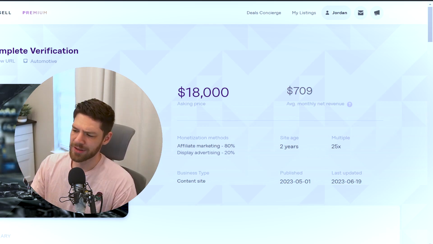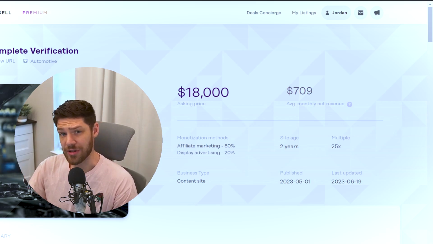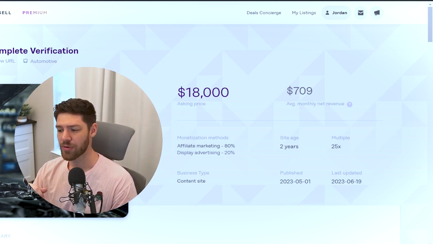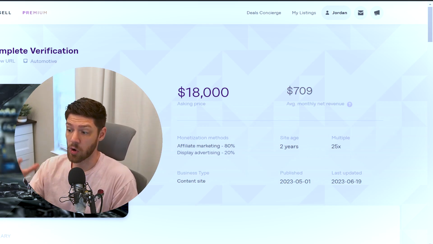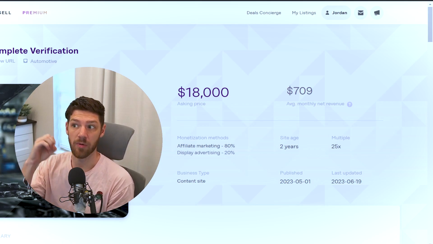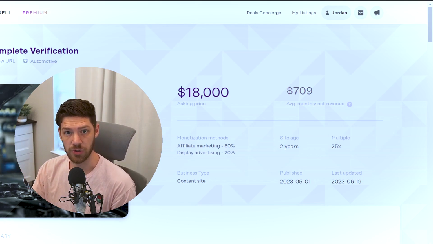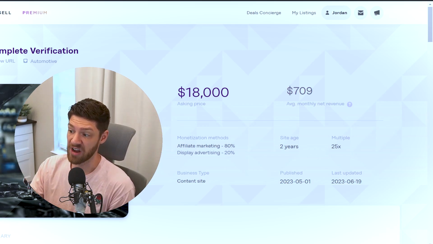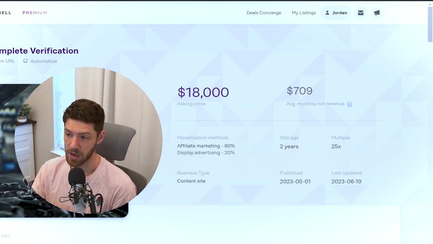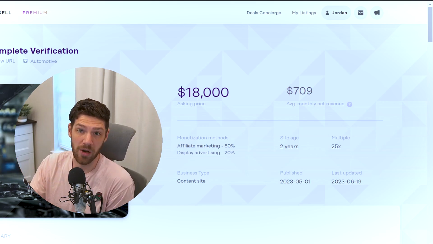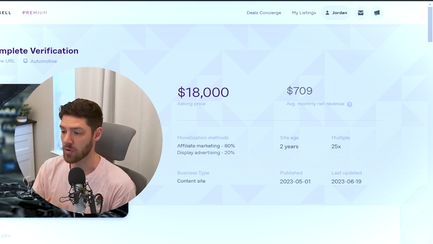Now, if a measly $700 a month isn't enough cash flow for you, you can do what I'm doing, and you can start acquiring different pieces from around the web and build up a portfolio of digital real estate so that maybe I've got 10 different sites that are all producing $700 a month, right? Like the site I talked about earlier, it makes $600 a month, but that's just one of the pieces I have. And so you can do that.